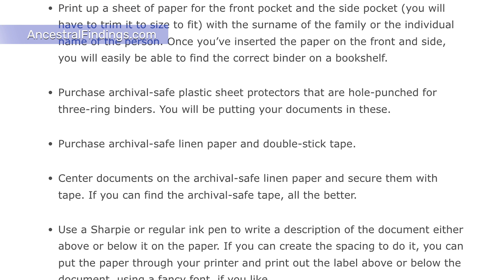Organize the documents by document type. Within each document type, organize alphabetically by date from earliest to latest. So if you have several marriage records, make a marriage record category in the binder and put the sheet protectors in alphabetically by name, starting with the earliest ones to the latest ones. If you are doing a surname binder instead of an individual person binder, make a separate section in your binder for each individual person within that surname, and organize the sheet protectors as you otherwise would. You may write or print sheets to include in the binder to name the individuals and categories if you like.